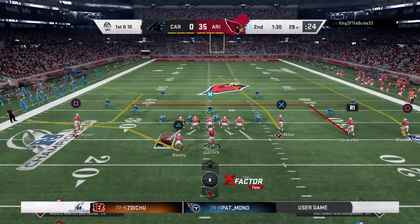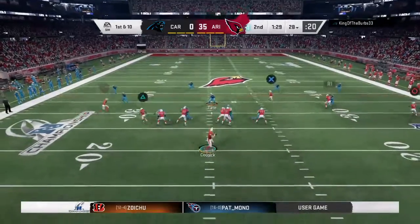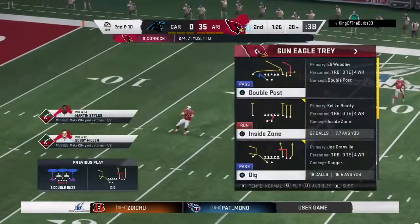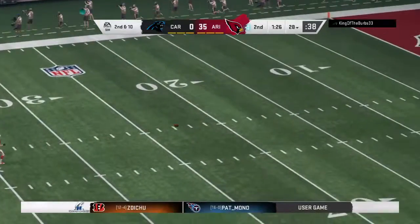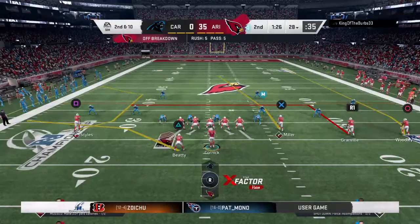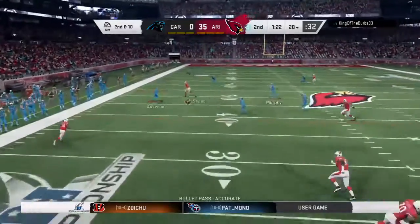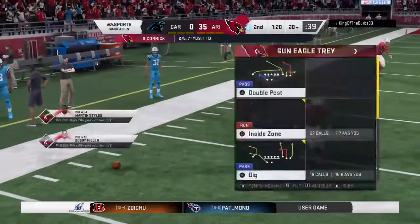Arizona's offense at the line, ready to get their drive started. They've really distanced themselves. They have put the pedal to the metal, so to speak. So definitely have them in the rearview mirror, don't they? I mean, you're exactly right. Being able to string together these drives that end up in points, it's almost like a run in basketball to create that distance, and they're on a really big-time one right now. It becomes contagious, doesn't it? It absolutely does, because oftentimes it translates to your defense as well, because they're excited about getting the ball back for their offense that's playing so well. Well, they are clicking right now.